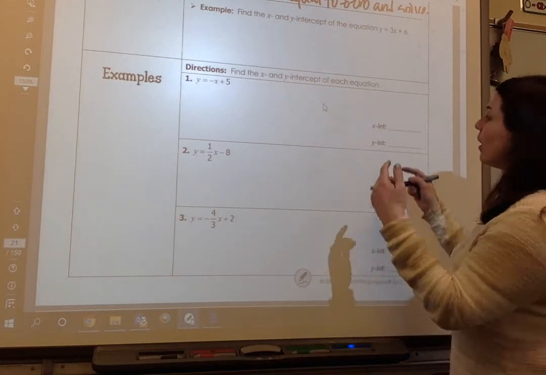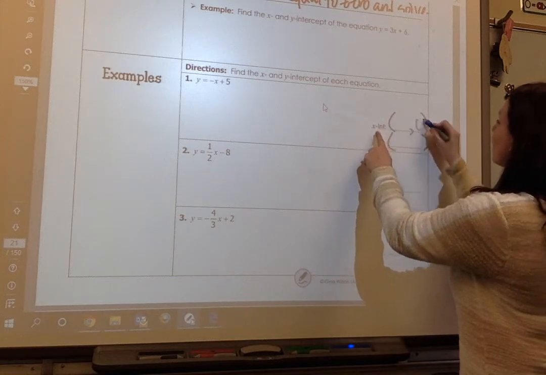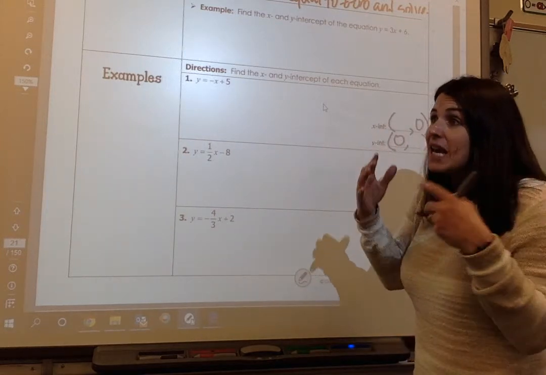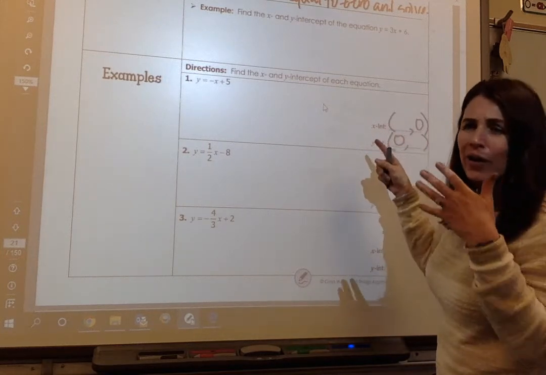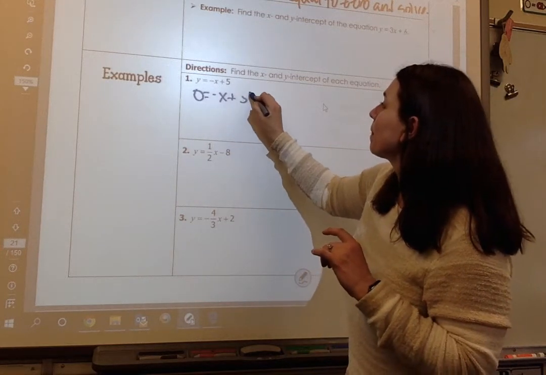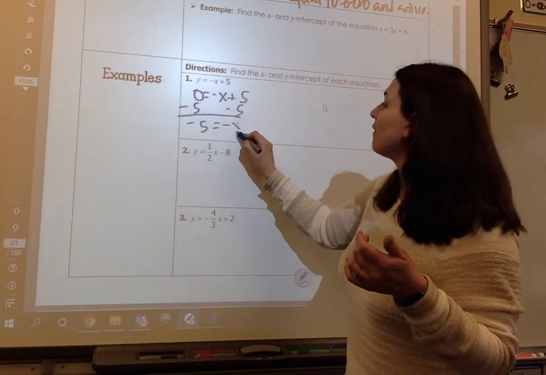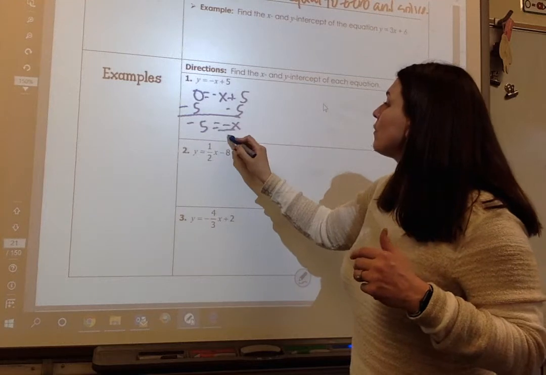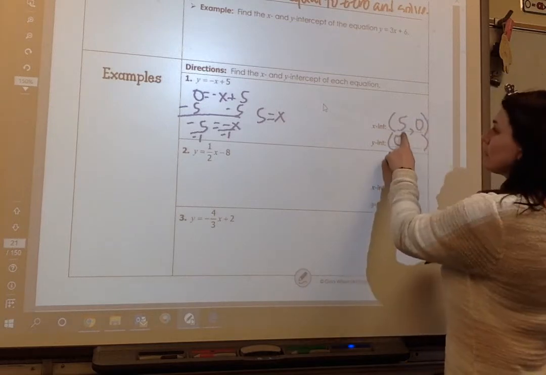All right, so I'm going to go ahead and put these up because I know on my x-intercept, my y value is 0, and I know on my y-intercept, my x value is 0. So that helps me, 1, get the answer, and 2, figure out what I'm plugging in where. So to find my x-intercept, my y value is 0. And now I just solve for x. Subtract 5, -5 equals -x. You can't have a negative, so that's the same thing as dividing by a negative or flipping it. So divide both sides by -1, and I get 5 equals x. So now my x-intercept is 5.